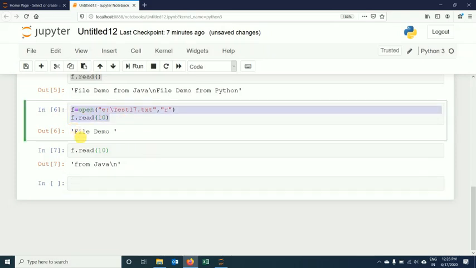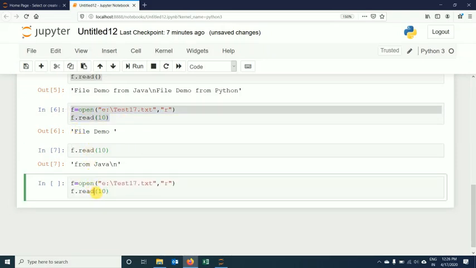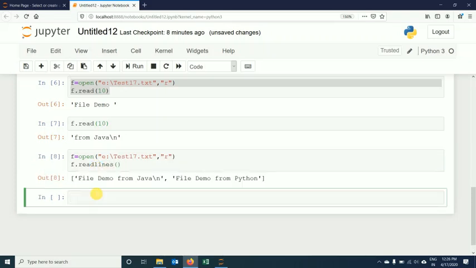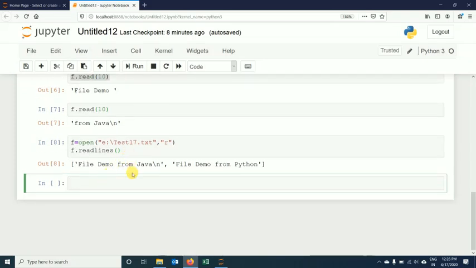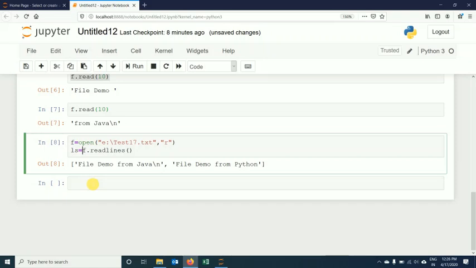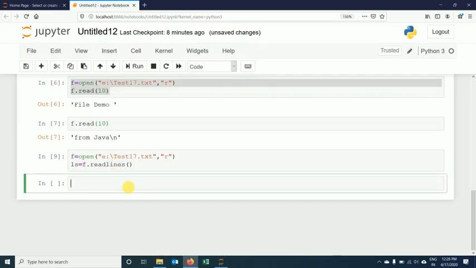So rather than read, we do have other options also. I'd say readlines. It helps me get the line-wise content of a file. The first element would be taken as the first line, the second element as the second line. Subsequently, the elements in your list will be taken up based on the availability of lines. So as you have data, you can plan it, and you can hold it in a list, which you can traverse using a for loop.